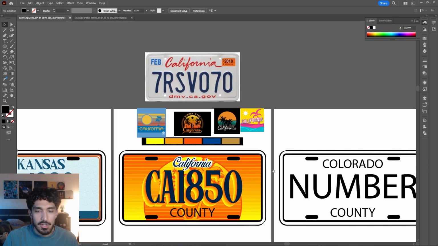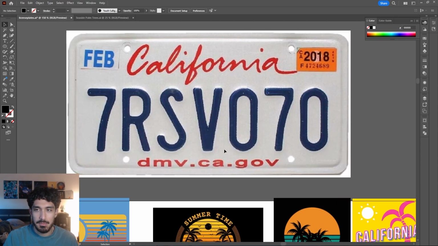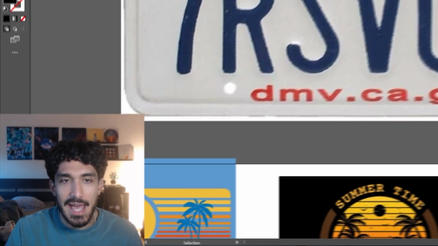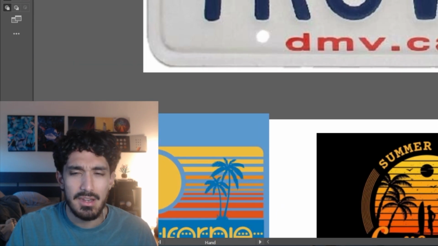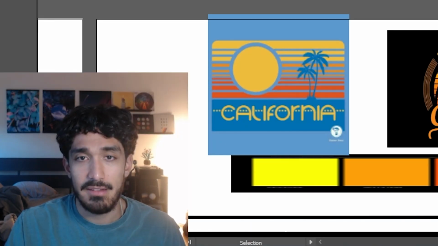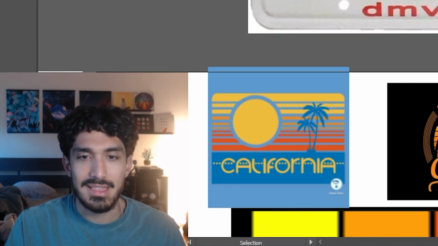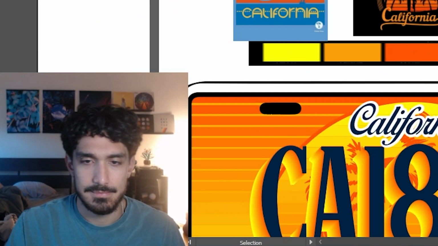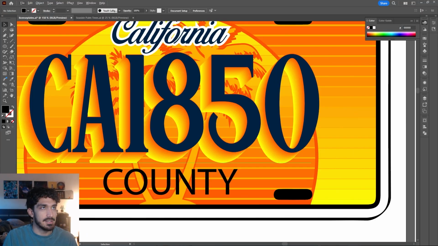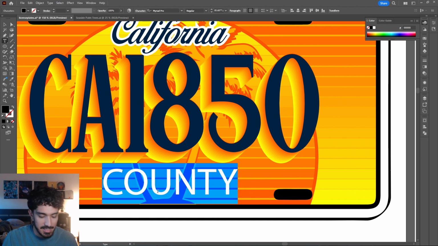So now in the current license plate for California, in the bottom here, like the tagline, it's got dmv.ca.gov. How boring is that? Just a nice little government website? No, California, the land of the free. Not the land of the DMV. No, their state motto is actually Eureka. I think that's actually really funny and it's really cool.